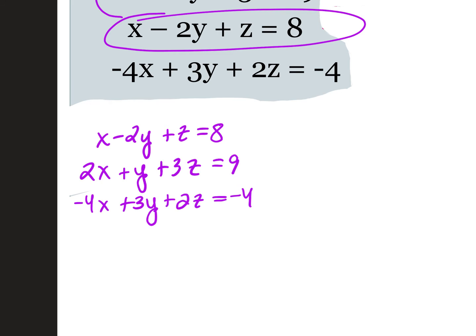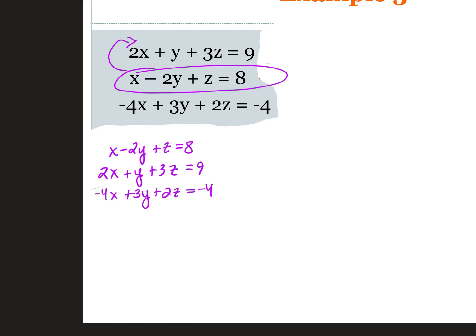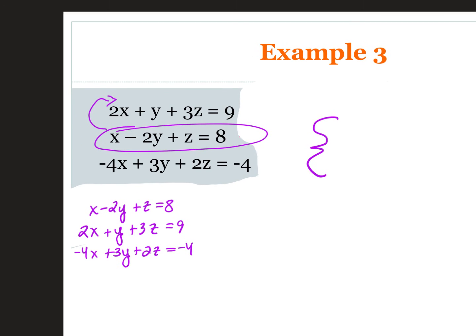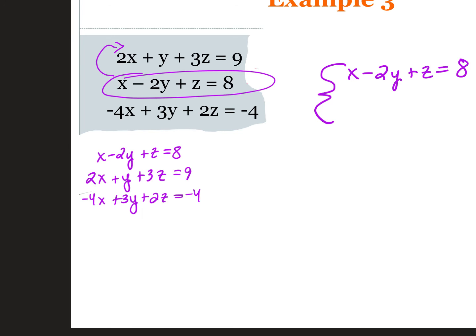Big thing you guys need to make sure of, make sure that you copy the problems down correctly. You don't know how frustrating that can be if you copy down one problem wrong and then you do the whole thing and it's wrong. So I need to get my equations to have 3 variables, the second one have 2 variables, and the last one have just z. So my first equation, just rewrite it. X minus 2y plus z equals 8. So now let's repeat the process. What do you do with 1 and 2?